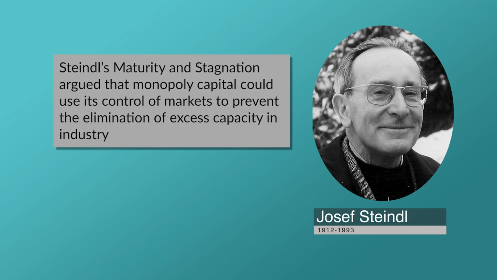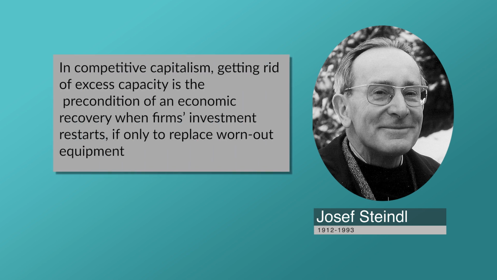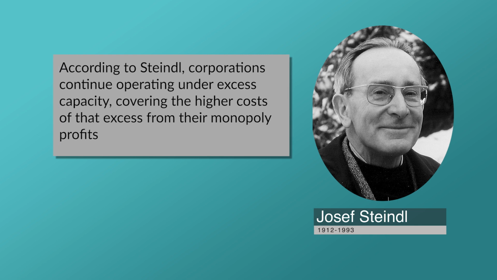Steindl's work argued that monopoly capital could use its control of markets to prevent the elimination of excess capacity in the economy. He would also focus on the fact that in competitive capitalism, getting rid of excess capacity is the precondition of an economic recovery where firms' investment restarts if only to replace worn out machinery. According to Steindl, corporations continue operating under excess capacity, covering up the high costs of their excess from their monopoly profits. However, the unused capacity discourages fixed investment in the economy and hence maintains a regime of economic stagnation due to underinvestment.